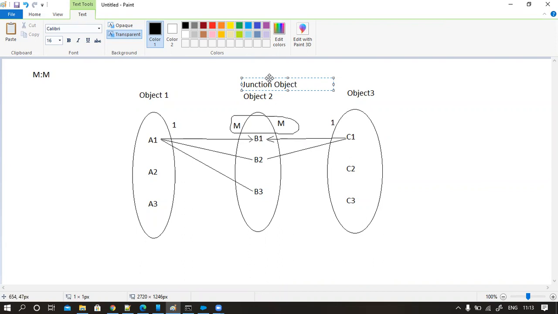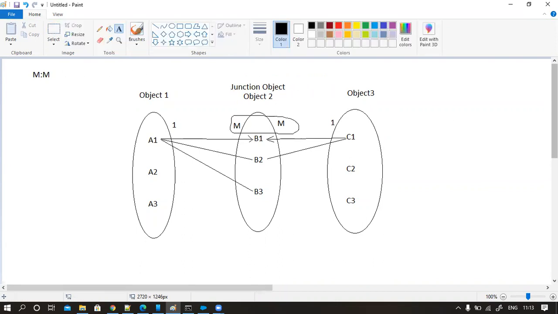Most askable interview question: what is a junction object? Or how can you create a many to many relationship? A child will have two parents, then you can consider it as a junction object. So if you create a junction object, then obviously you are going to place a many to many relationship. This B participates with two parents, so that comes under a junction object.